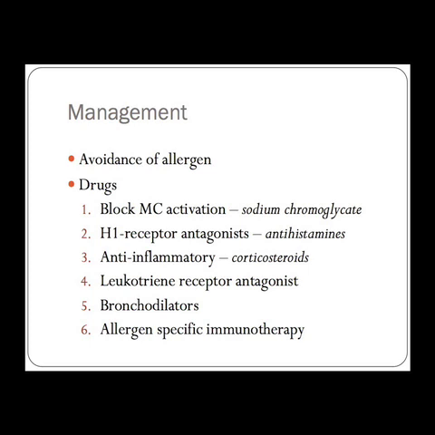It's also important with antihistamines to know that they're not effective in asthma, as lung mast cells do not produce histamine. Corticosteroids may be used for their anti-inflammatory effects and act both on the early and late response. Newer agents, such as the leukotriene receptor antagonists, e.g. montelukast, are now also coming online for treatment of these problems. Bronchodilators can be useful, specifically in the acute setting or in patients with asthma.